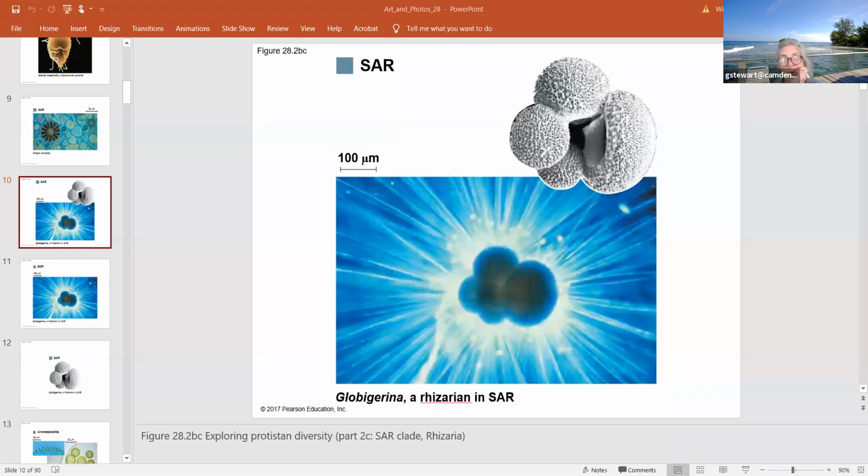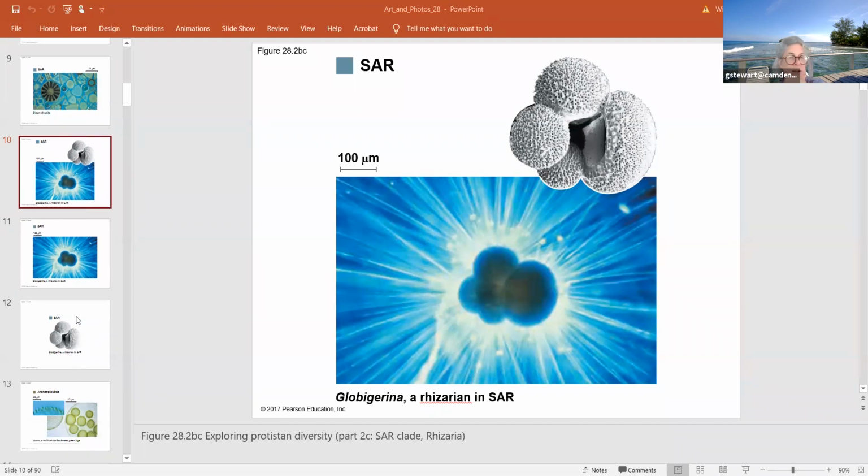And they project outwards. And then again, like the diatoms, there's a test or a shell, if you want to think of it like that. We don't call it a shell, we call it a test. And it's going to be left over when the protist dies, made of either calcium carbonate or silica, depending on which kind of rhizaria it is, if it's a foraminiferan or if it's a radiolarian. The radiolarians are currently alive. Most of the foraminiferans are fossils, okay?